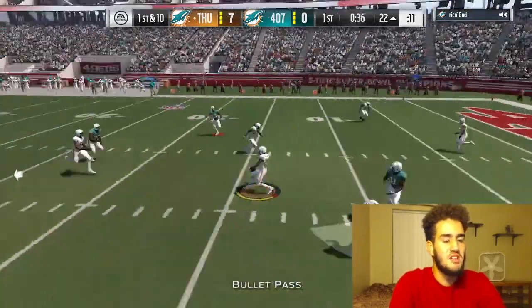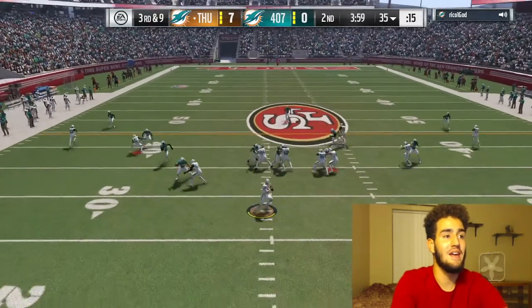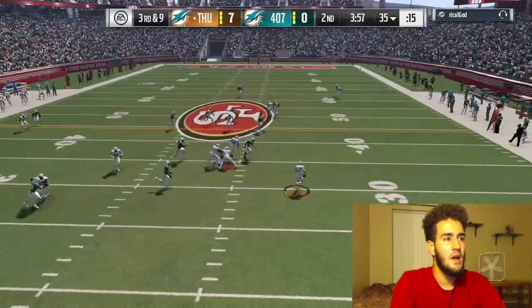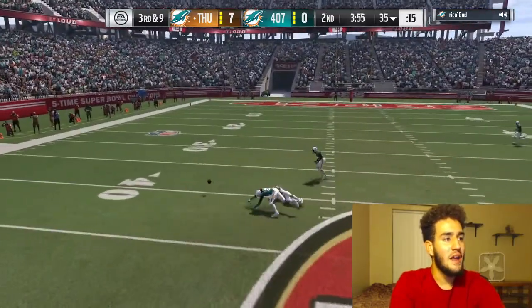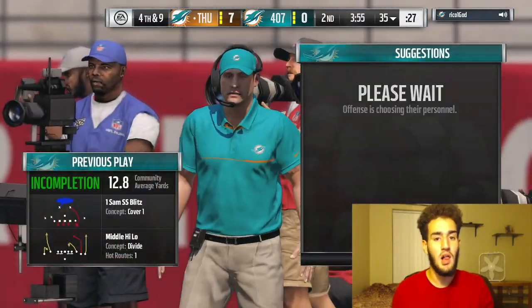I panic. I threw an interception. I panic. 3rd and 9. We need to get a stop on this play. Like, we need it. So, let's see where he's going to go. Okay. He's going right here. No. Okay. Good stop right there by Mark Barron. So, 4th and 9. I'm pretty sure he's punting the ball off.